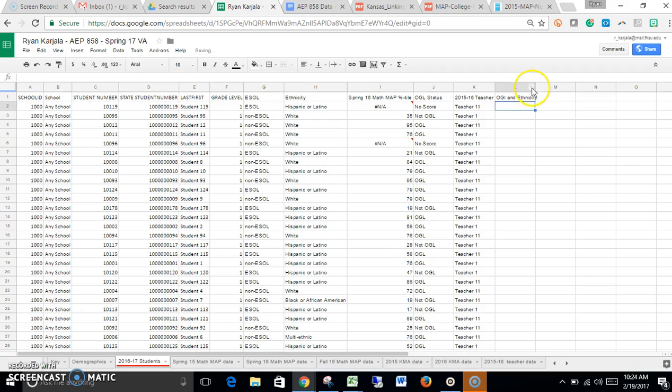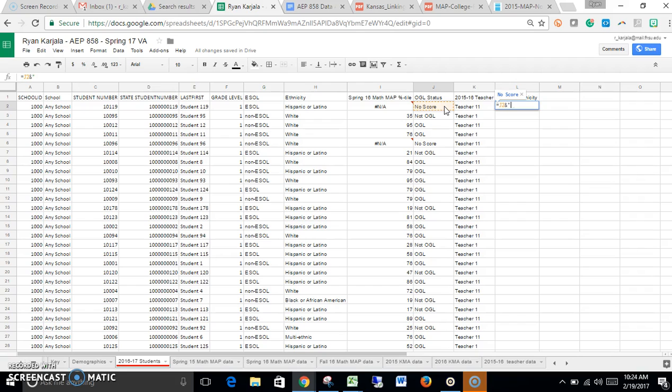And the way we do this is we use what's called the ampersand symbol. And that would be this right here, this AND symbol. And the way you get that AND symbol is you use shift 7. That's basically the ampersand symbol. What we're going to do is we're going to go equals. We're going to click column J2. And we're going to do ampersand because we want to combine it.